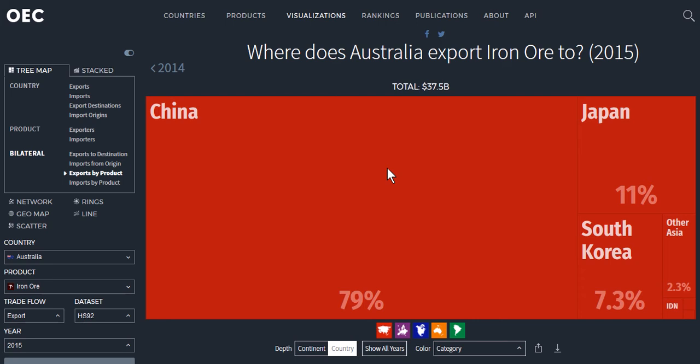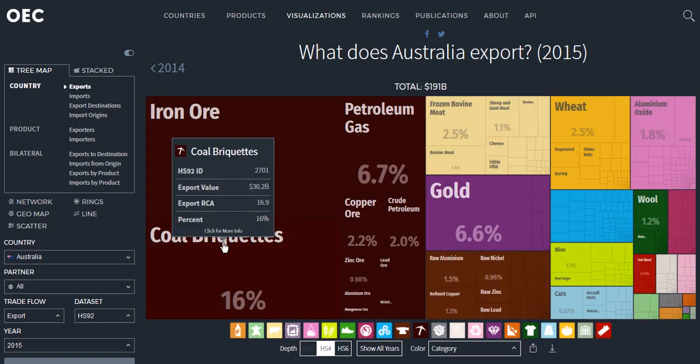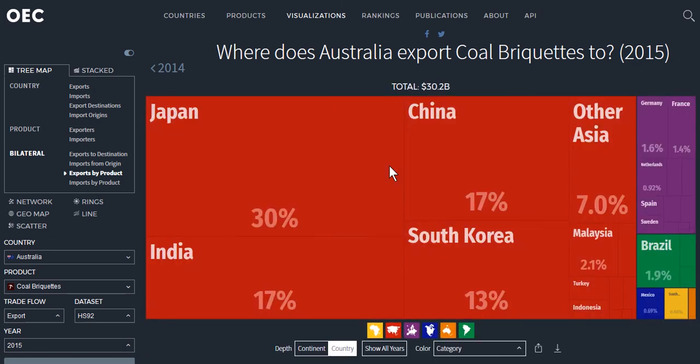But if you go back and look at coal, it's a little bit of a different pattern. Those coal exports aren't overwhelmingly going to China. Why? China's already got its own coal. It doesn't need to import it. But Japan, India, they most certainly do. And so coal is mostly being used as an energy source, because of shorter supplies there, in fast-growing, economically growing India, but also economically very developed Japan and South Korea.